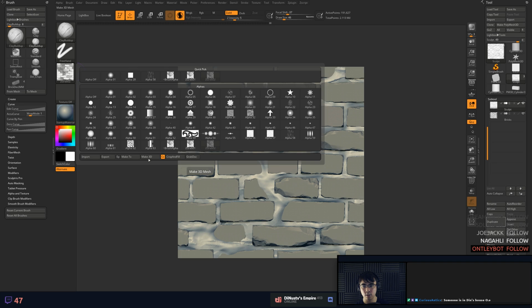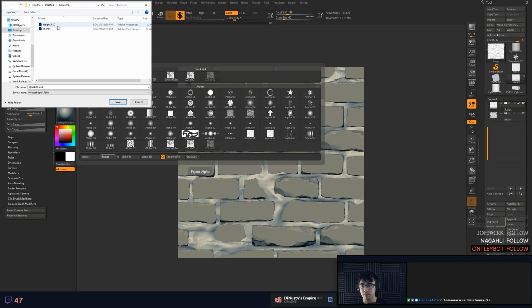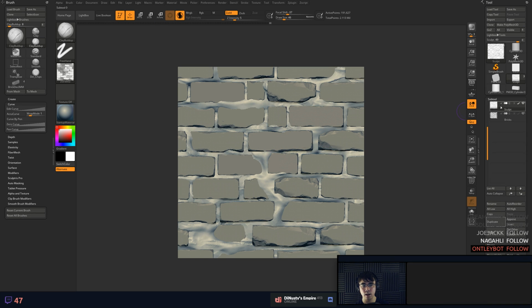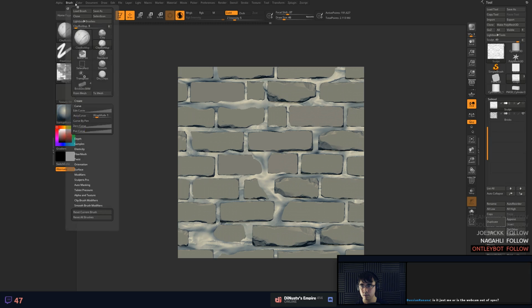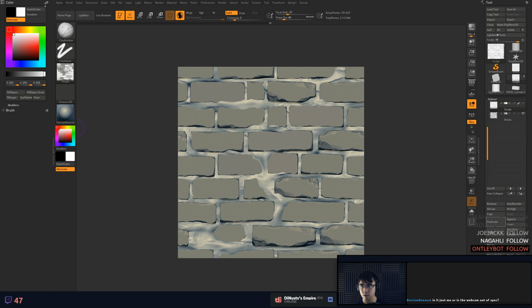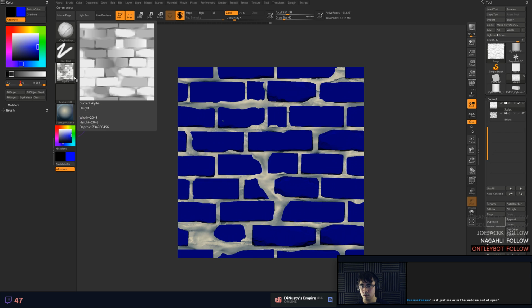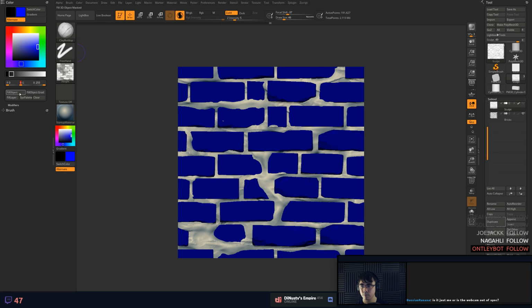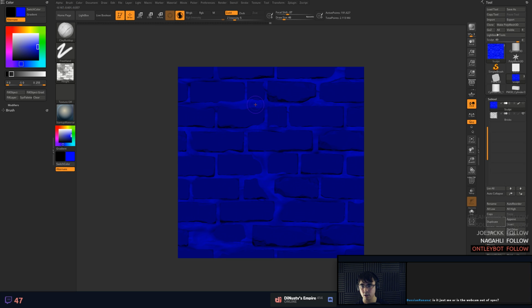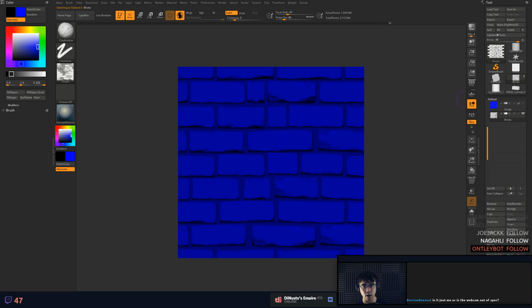So we grab dock. Let's export this. We're gonna export this as the height. And then someone in the last stream was asking about color, like ID colors. So we go to this color thing, drag this over here. We're gonna do blue for the bricks. Fill object, and then go to the grout. Or no, that was the grout. Sorry. Okay, now we go to the bricks.